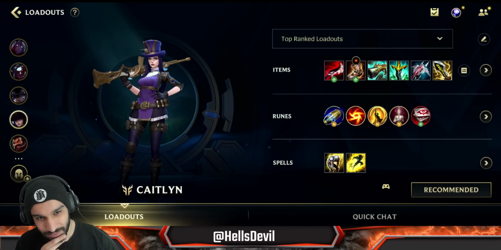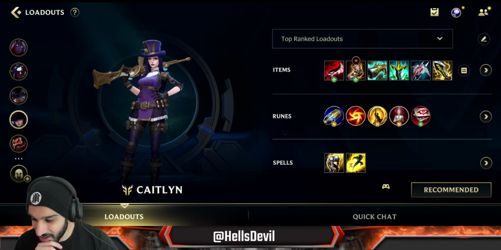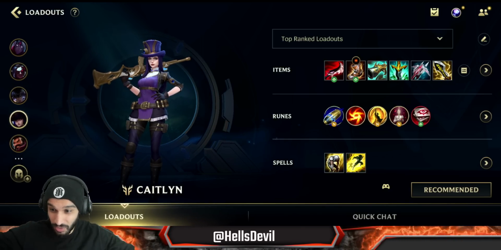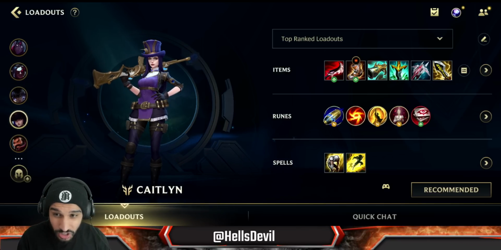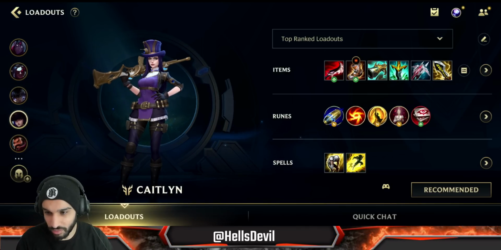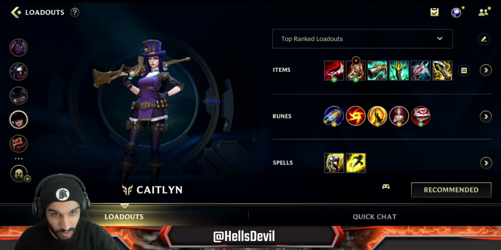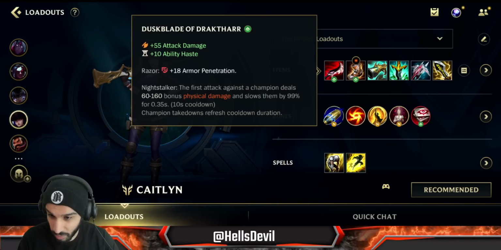Am I seeing it right? Full lethality, Caitlyn. Guys, I'm about to unleash a little secret that I'm pretty sure is going to change the game forever. Right now, this moment right now, the Duskblade got buffed.